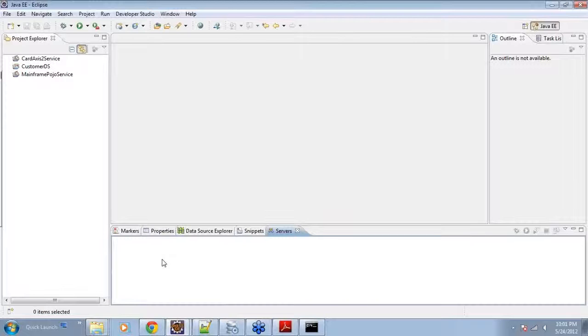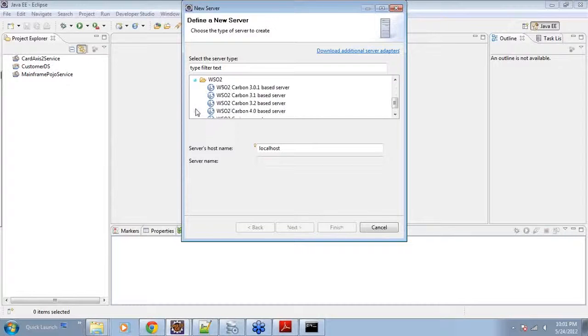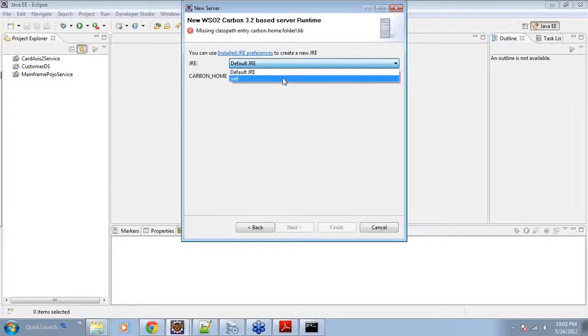Now we are going to add WSO2 Application Server into WSO2 Developer Studio. First, right click on the server view, select New Server, then it will pop up this window. Select the WSO2 category, select Carbon 3.2 server, then click on Next. Here you have to enter the JRE.